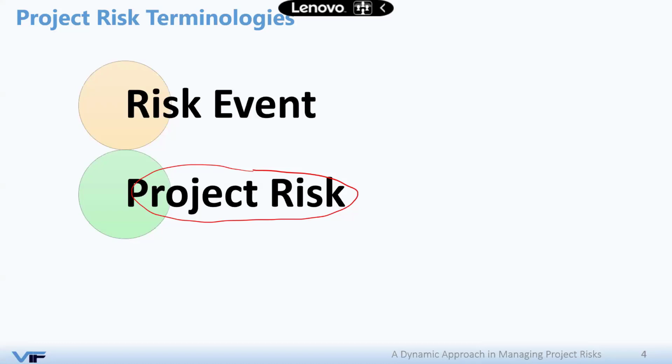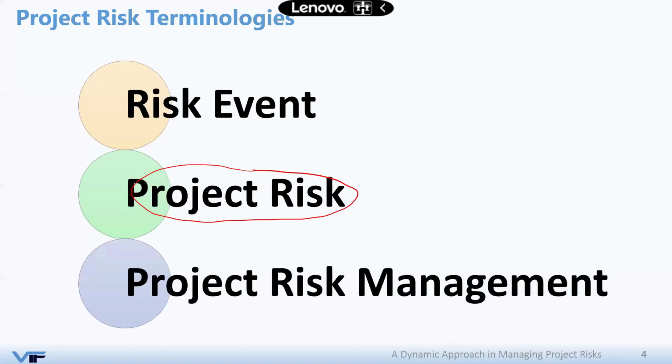And that leads us to the third term, which is basically the core of our webinar today: project risk management. Project risk management is the method or methodologies that you will use to make sure you manage your project risks. What does it mean? If I have positive risks, I want to make sure that they will happen, so I will apply strategies that will enhance the occurrence of these opportunities and their impact. And if they are negative, I want to make sure that I eliminate or avoid them.